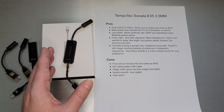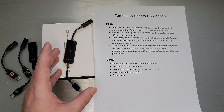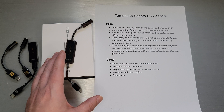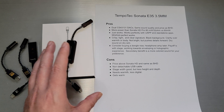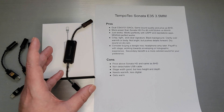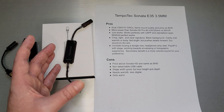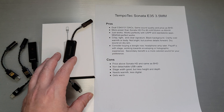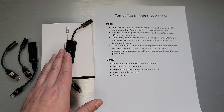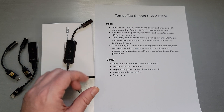What does it sound like? It's got a crisp, tight, clear signature with a nice black background. I would say it's more clarity-focused — not as warm, not really bright either, but you definitely get this clarity and details-forward sense to it. If you throw a dry IEM on it, like the Loka High which is a bit of a dry thing, it just sounds a little drier than what I like. I prefer a warmer amp on a drier set. I think I'd use this more on the KS-1, which is a very warm set, to push those details forward — it should pair really nicely.